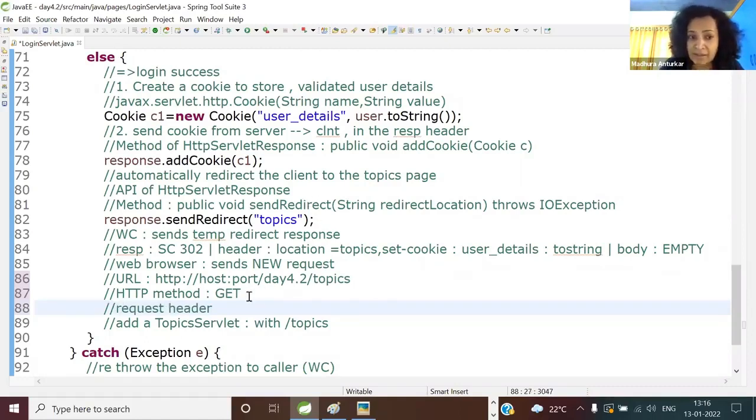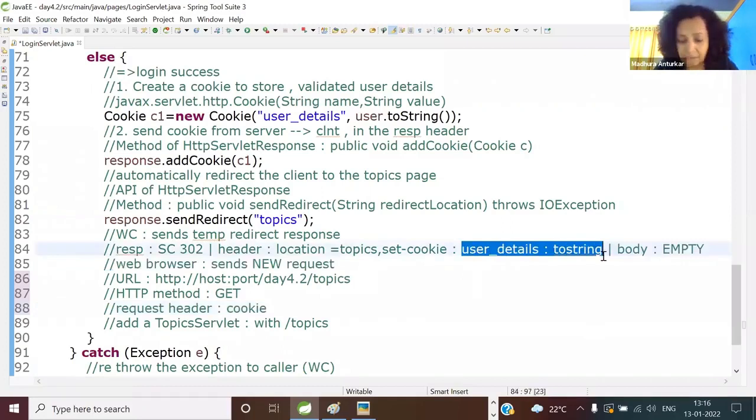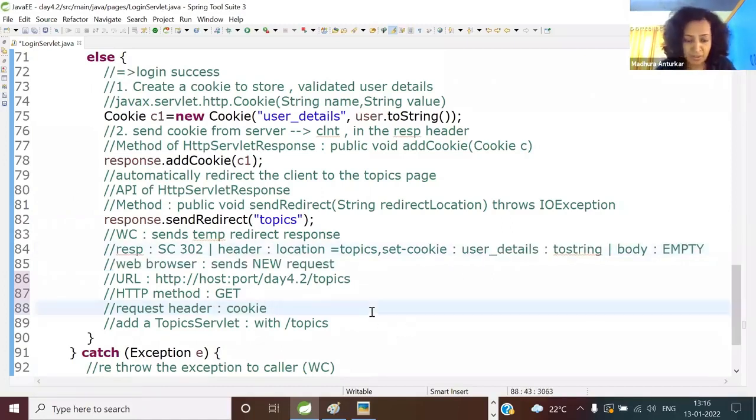Anyone wants to tell me which will be the request header? Cookie. And which cookie? The same cookie which you generated. So this cookie you're going to see in the request header. The name of the cookie will be, of course, user details and whatever value. Understood the statement, understood the flow so far, which we will confirm in the next 5 minutes.